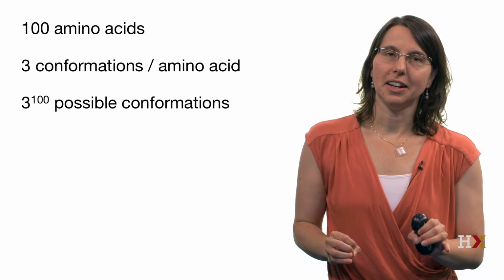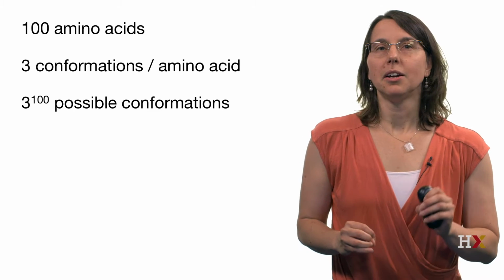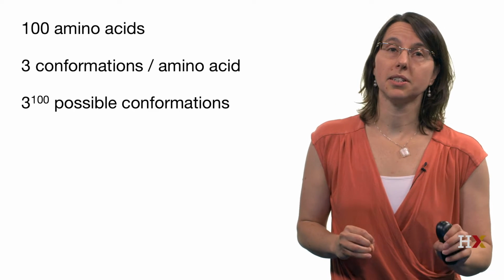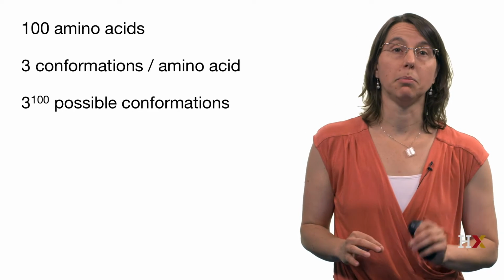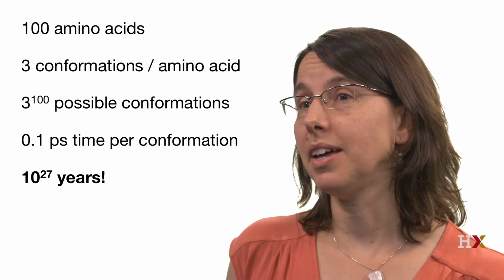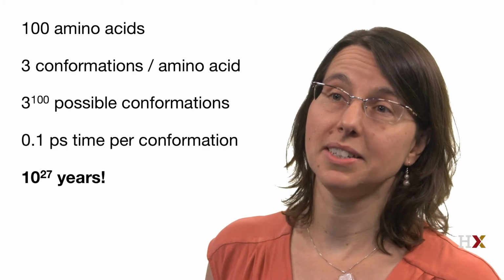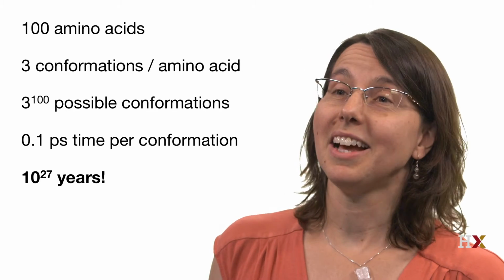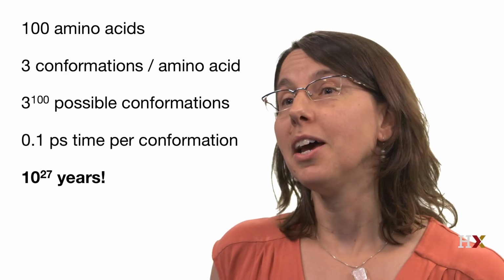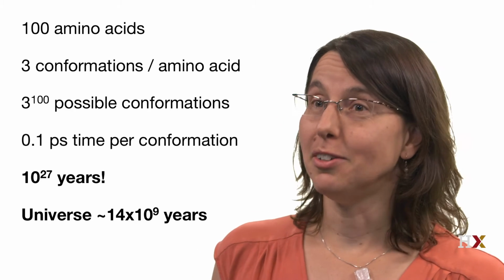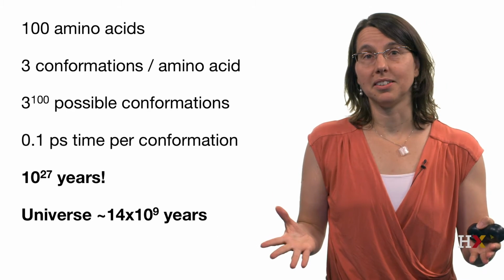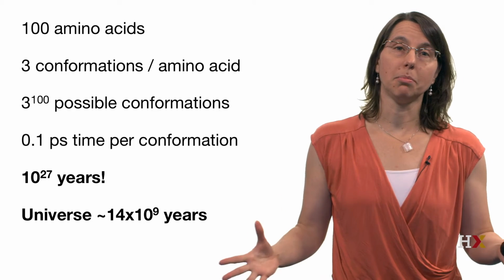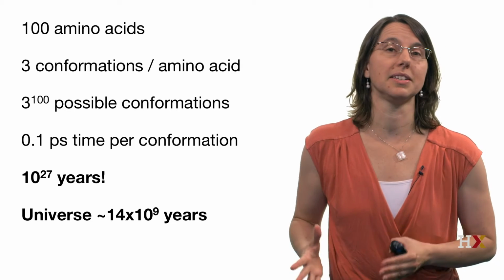And to get an idea of the magnitude of this number, we're going to estimate that if the protein, say, samples each of these conformations for a very short amount of time, 0.1 picoseconds, well, that would yield 10 to the 27 years to sample every single conformation. And that's orders of magnitude longer than the lifetime of the universe. So that brings us to a paradox, right? That the protein has no time to explore all the possible conformations on the way to its native fold.